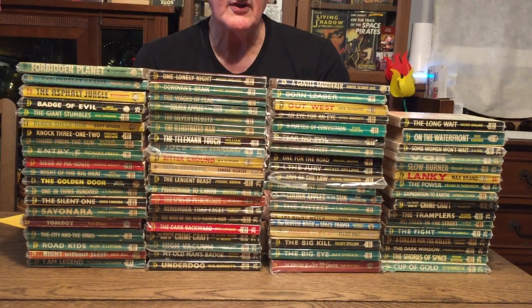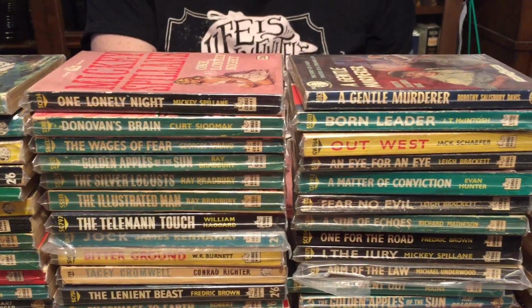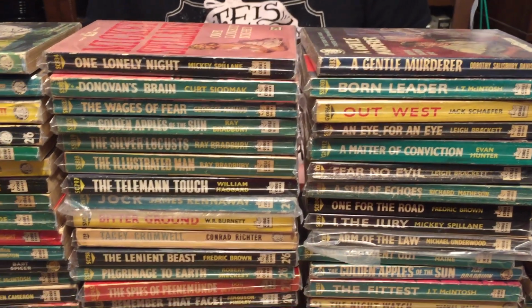Hi, I'm Gary Lovisi, and this time we're going to take a look at another group of these books. This is the second installment of this two-part on these short format Corgi books from the 1950s. Corgi was the British division of Bantam Books, started by Ian Valentine, and he soon sold the imprint to Transworld Publishers, or WDL, and then eventually it all became owned by Penguin Books. But these early books, Corgi with the Corgi logo of the dog, are really kind of cool. And we're also going to take a look at some of the Scotty books, which were books for younger readers.